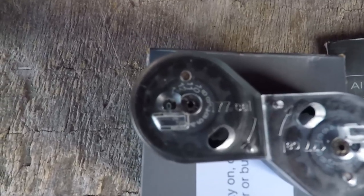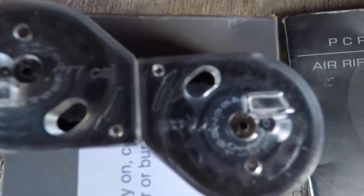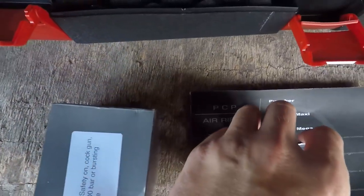Moving slightly further along still, because we're still not done, as standard the gun comes with two magazines, and they are pretty handy mags as well. As you can see there, they've got the shot count, or what you've got left, on the mag printed in, and you can see that on the left hand side of the gun as you've got the mag put in place, which again is a nice little added feature.